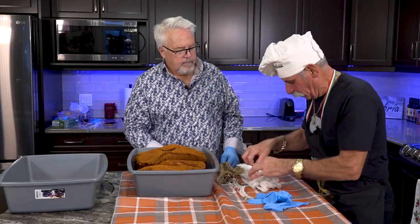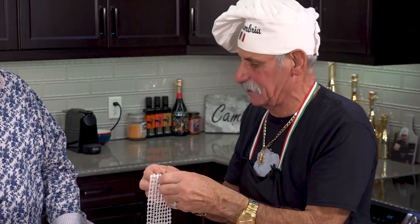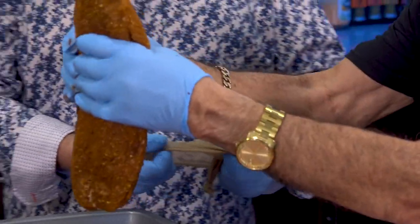After we do the pantyhose, we're going to try to put them inside this net. Basically, right. And then we got to squeeze them. See, it's kind of a little hard, but we're going to make it bring them inside. Open there up. There you go. Okay, good. All right. When they're ready.